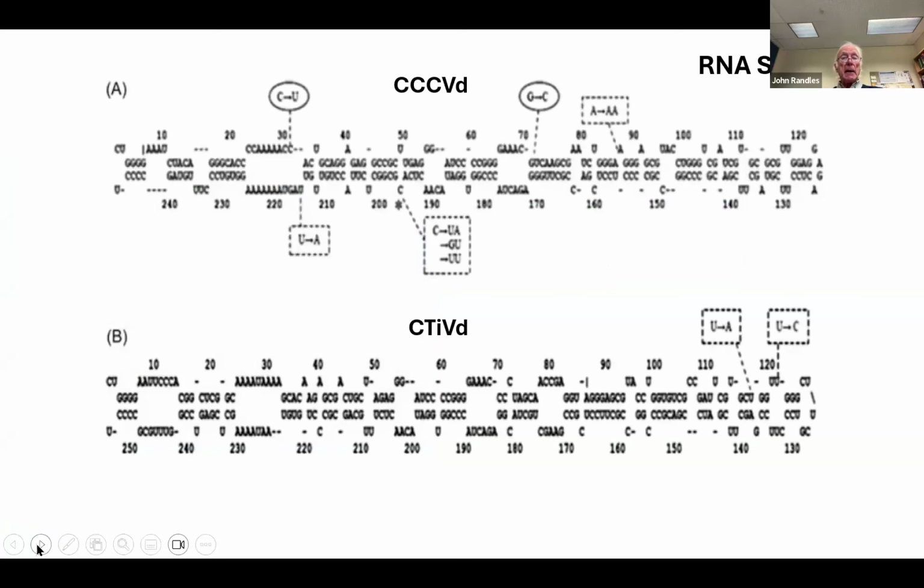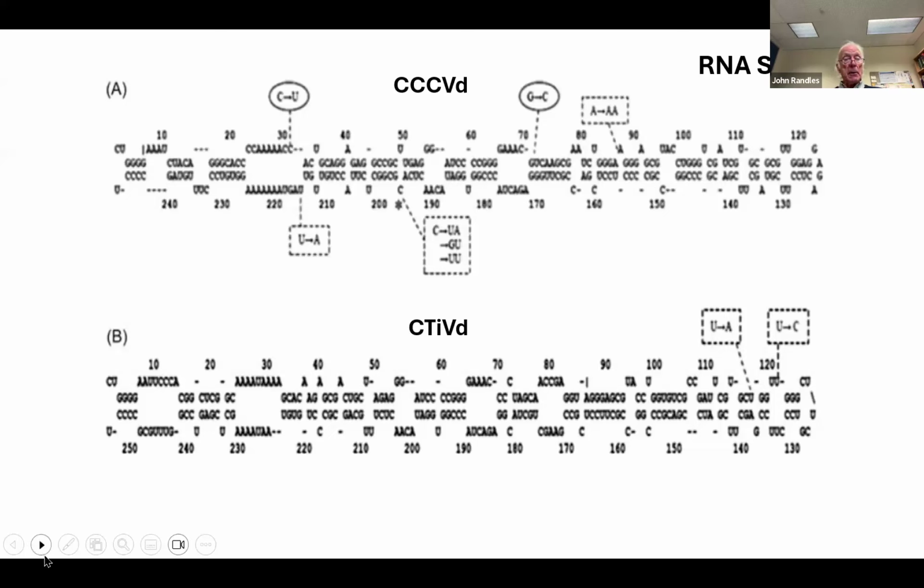So the viroid, coconut cadang-cadang viroid, is an RNA molecule. It's the smallest known infectious agent of any type in biology. It's 246 nucleotides long, and it is a stable molecule. It has no coat protein, so it's not like a virus. There's no protection, but the double-stranded zones through here confer stability against ribonucleases, and so we think the viroid could survive on cutting tools and things like that, which would explain some of the spread in active plantations.